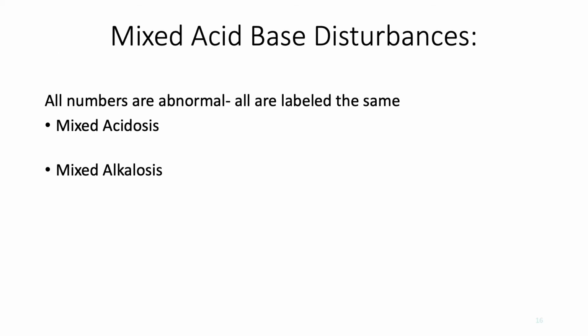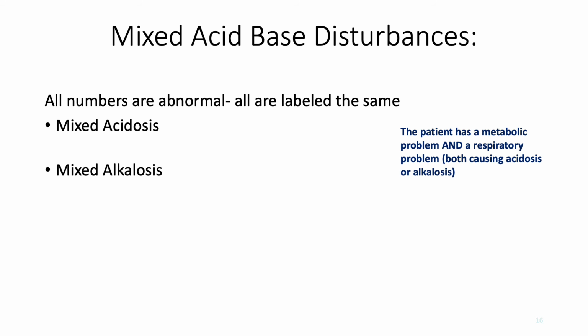So now we're going to introduce a new category of acid-base disturbance, and this is called mixed disturbances, or sometimes we call them combined. What's happening here is we essentially have more than one cause of a problem. So in the case of mixed acidosis, the pH would be acidic, and when I look to see which one matches with it, either the CO2 or the bicarbonate, they both match. They're both labeled acid. So we essentially have respiratory acidosis and metabolic acidosis in the same patient. And rather than saying they have respiratory and metabolic acidosis, we just say they have mixed acidosis.